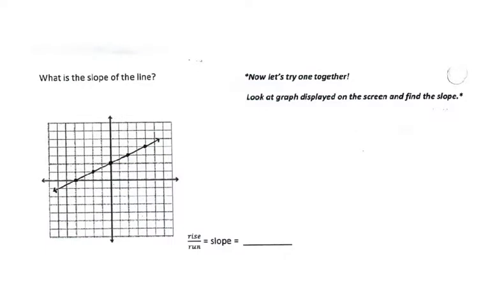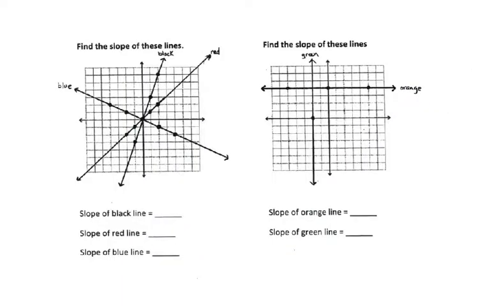Let's do another one that's already graphed for us. Lots of points to choose from. I would say pick 2. Maybe these 2. And we're going to go from left to right again. This is right 2, up 1. So rise over run. The rise was 1. The run was 2. 1/2 is a reduced fraction. I don't have to do anything else. This problem is done. You can tell this used to be in color, but we are going to do these problems based on the labels on the notes.